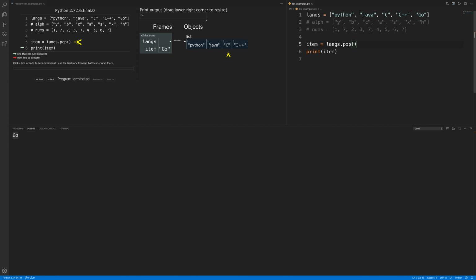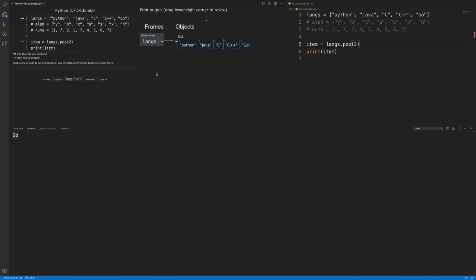Suppose I don't want the default behavior and I want to delete a particular item, for example the item at index 2. Let's go and see that code. We have a list which contains these items, and if we want to delete the second item from that list, it will pop out the C language.